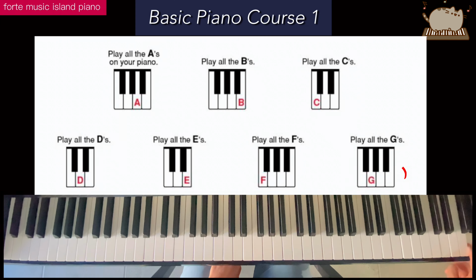Let's try A's. Still underneath the three black keys. A, A, A.